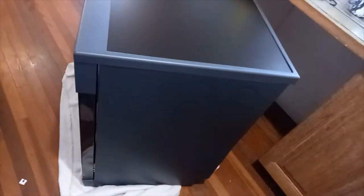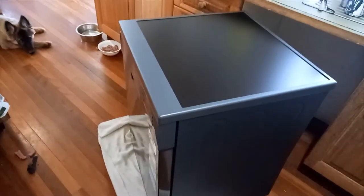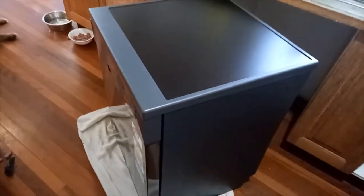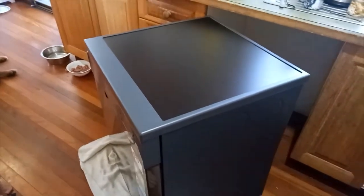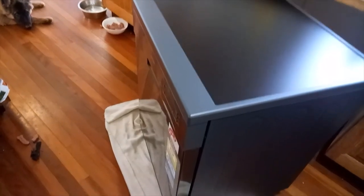Looking at it now, I can see it's going to fit into that space. I did the measurements before I bought it, and I could see that it's probably going to sit out about 30 mil out of the gap. Well, that's okay, I'm okay with that. And it might make it easier to open the door anyway.